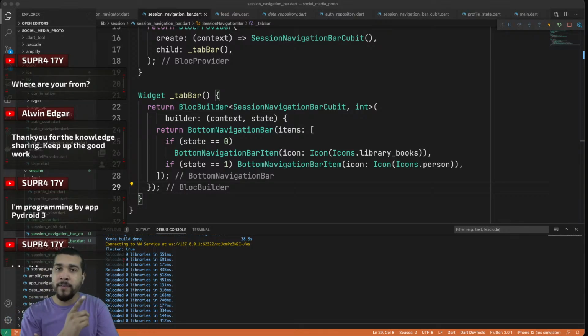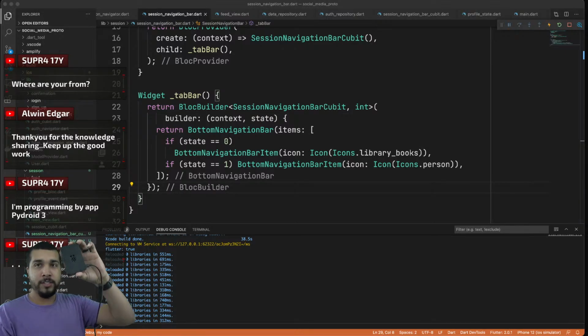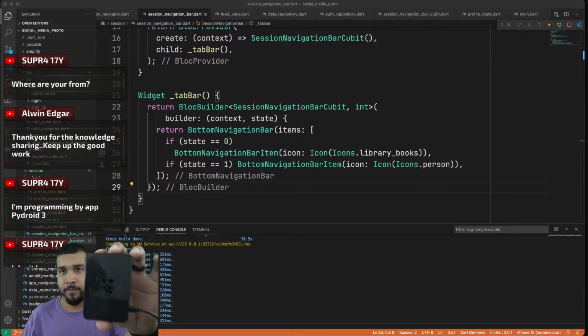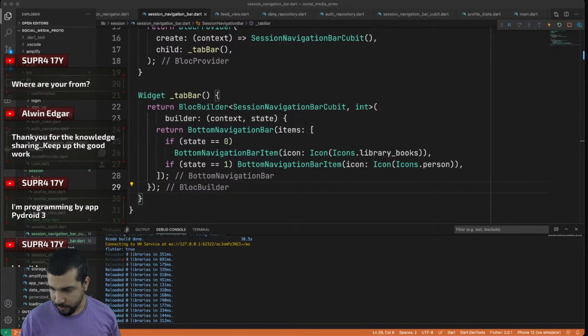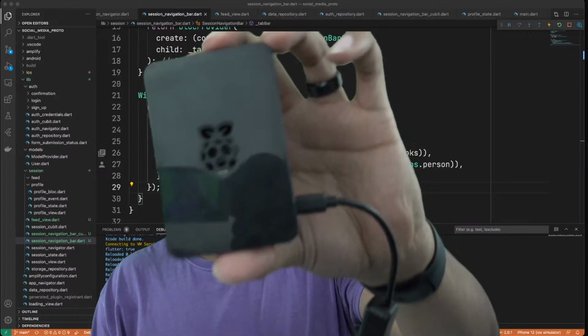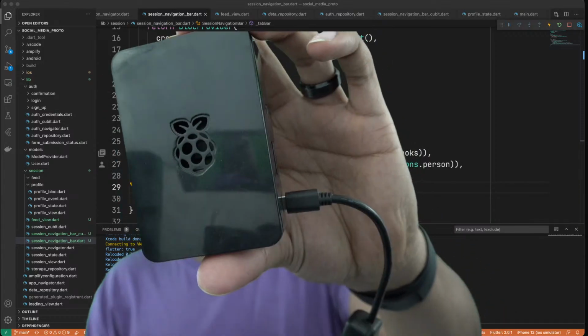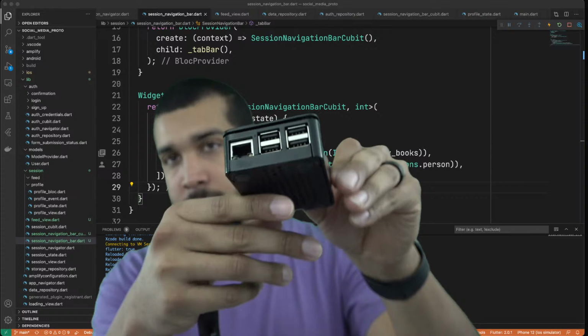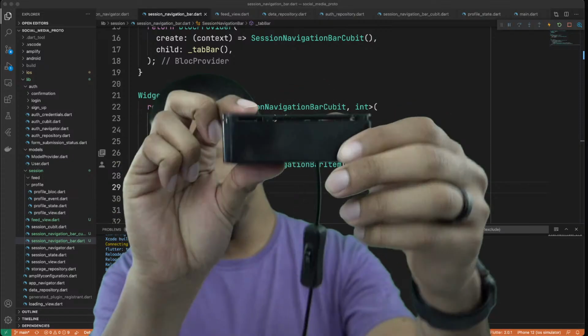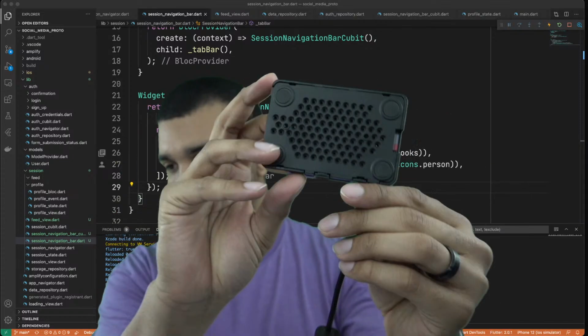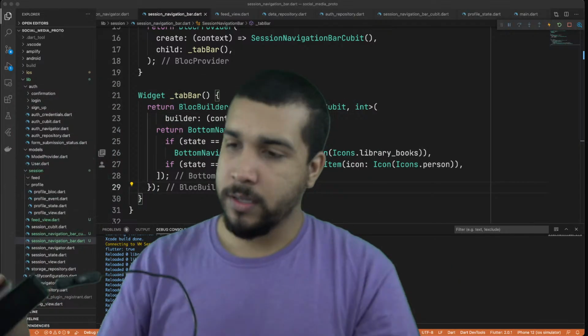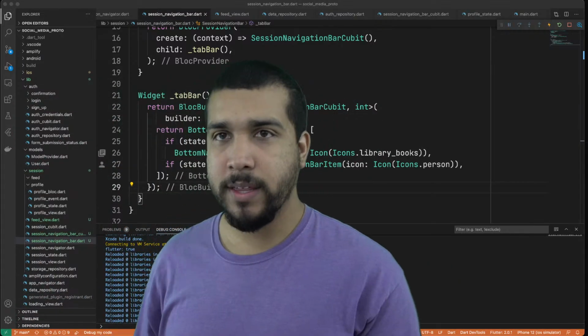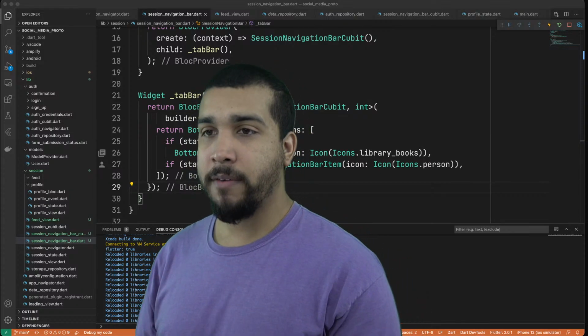Also, Supra, in case you haven't heard, let's see, where is it? All right. It's a cheap computer. If you ever want a computer, hold on, let me change it up for you. This is called a Raspberry Pi. It's a little computer. Now this one is a little bit more expensive. It's $35 US, or something like that. And then you also need wires and stuff like that. But you can get a Raspberry Pi for cheaper than that.